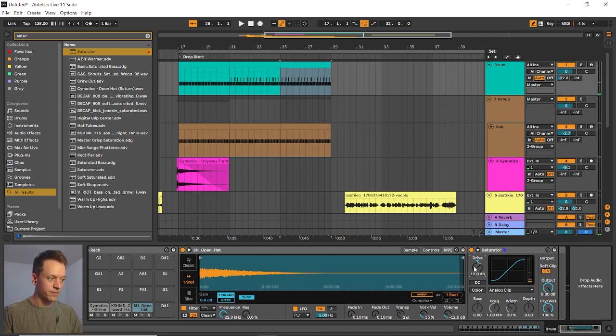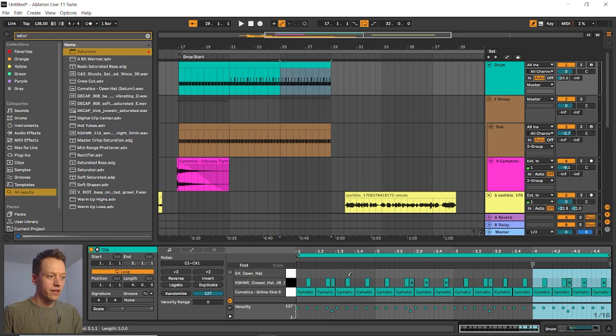Push it even harder. All right, and bring down the output a little bit. Now we're gonna put it in the traditional open hat position on every other 8th note, but you'll see that we already have closed hat notes there.